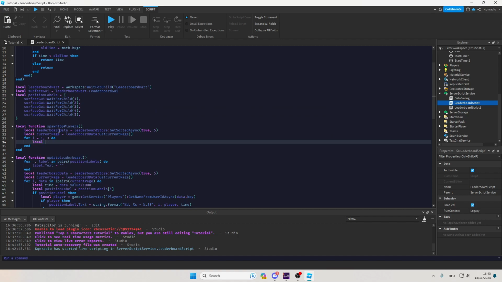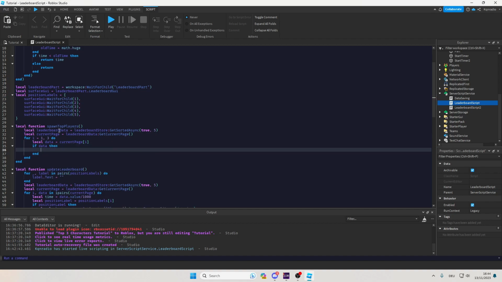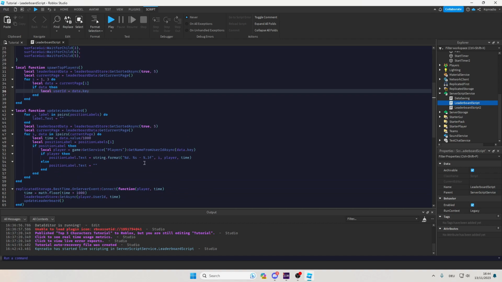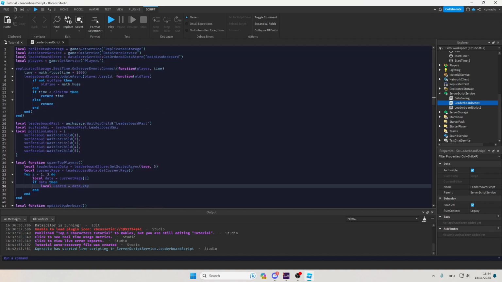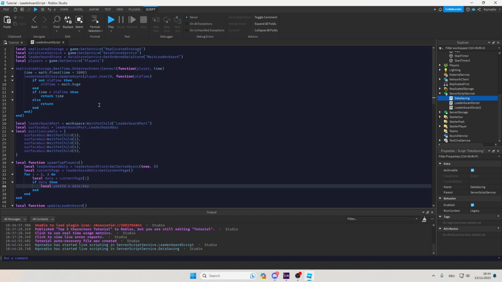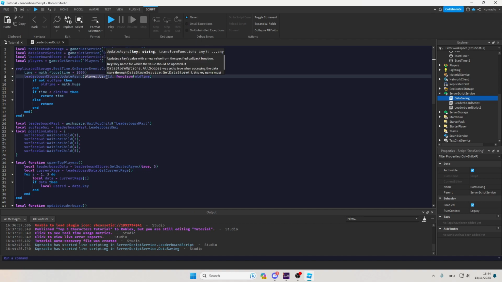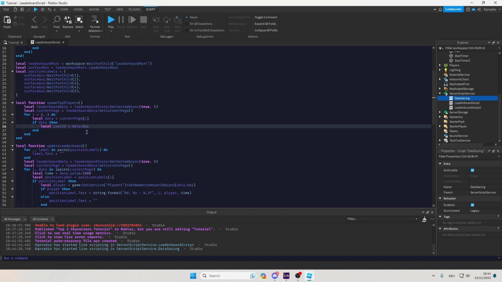So then we're going to do local data equal to current page, and then in these brackets we're going to do i, there we go. We're going to do if data then, just so that it doesn't error. Then we're going to do local user ID equal to data.key. This is basically what we set in the leaderboard handler. I'm pretty sure we did that in the data saving as well. But actually, did we? I'm not even sure. But yeah, we probably did. So here, okay, I have to look here. Leaderboard store. Yeah, so here you can see the key is the user ID and nothing else. So we know that the user ID is the whole data key.